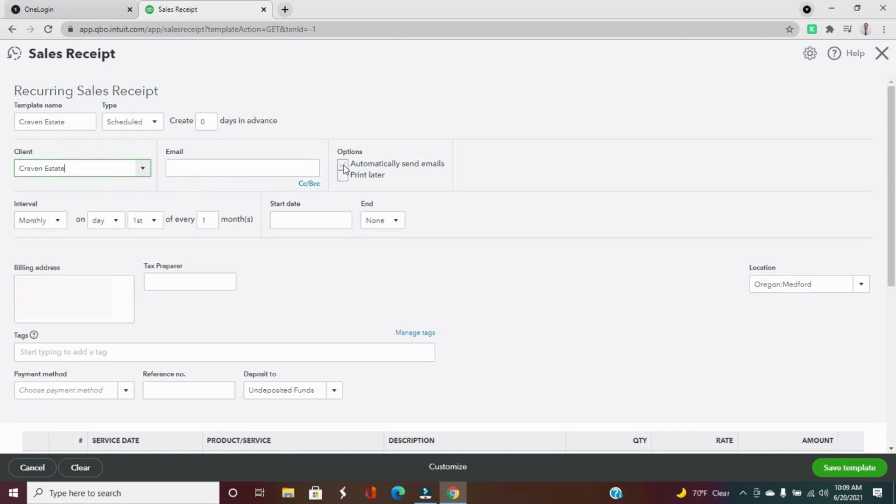Emails pop up. What we're going to do is create an automatic email sent. This allows us, once this charge hits, it sends them an email with that charge, a receipt of that charge. That way, we don't have to worry about them not having any information on the charge itself.